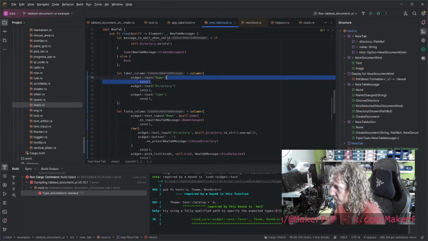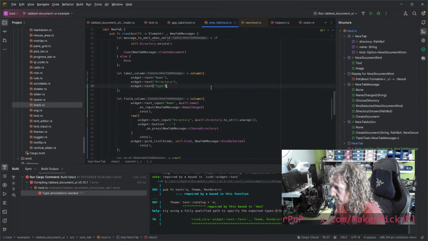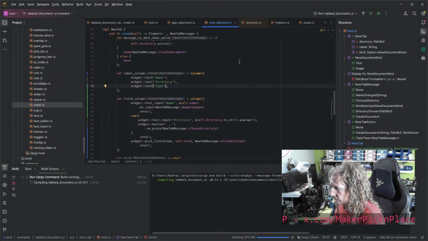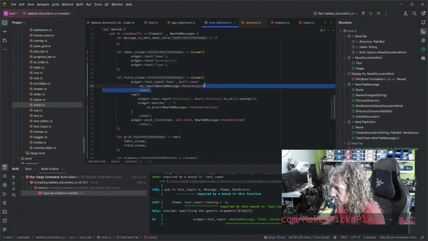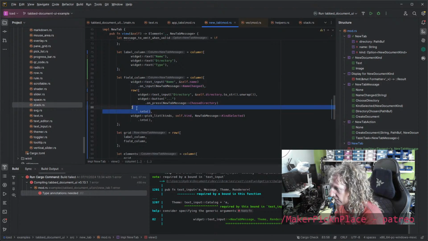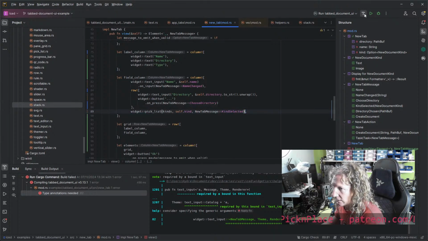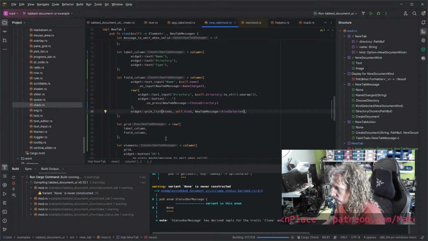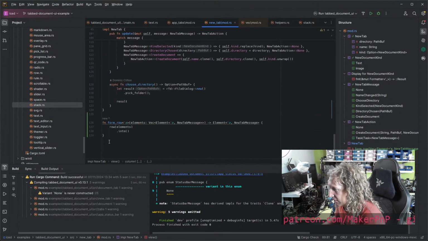Maybe we'll take off all the intos. Yay, let's try this. Type annotations needed. Okay. Just remove the intos. How about now? Right, and then we don't have this anymore.